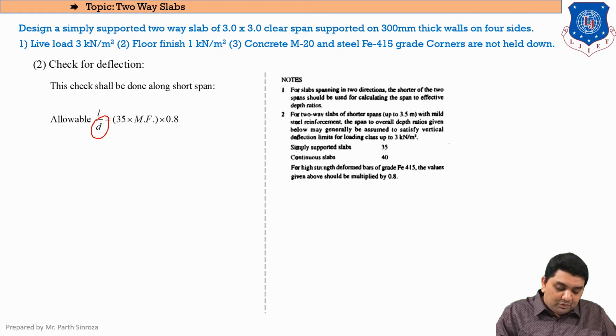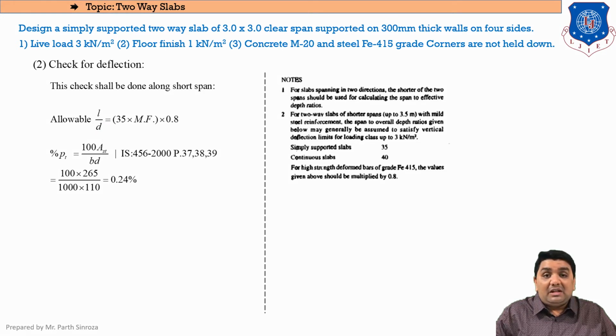It is no concern. So moving further, the first thing that we need to find is the PT, because we will be referring to figure number 4. So PT, the equation will be 100 AST by BD. So we will be using these 3 pages. Page number 37 will be used when the limitations are not satisfied from page number 39. So for two-way slabs, we will first move on to page number 39, and only then move to page number 37 if our conditions are not satisfied. And page number 38, that is our figure number 4, we will be considering in any scenario. So these 3 pages are important regarding our check for deflection.